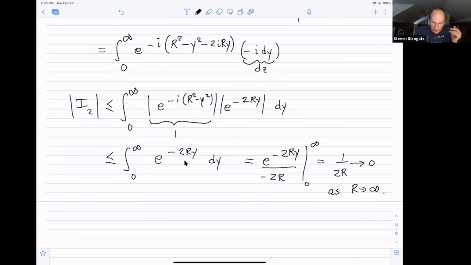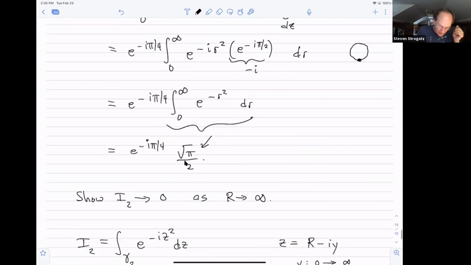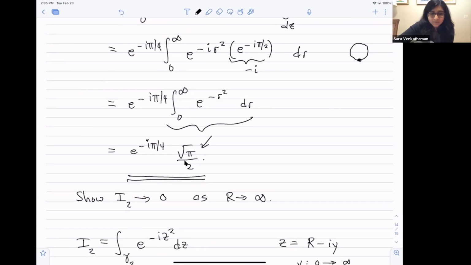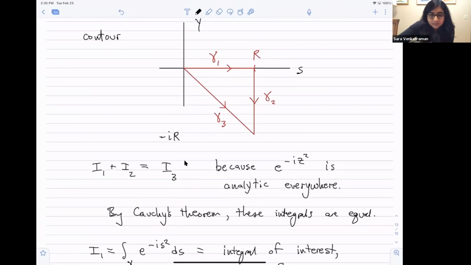I1 is the integral we were interested in, and we now are equating it to this integral I3 that we calculated. So that's the argument. So we defined R as the length of the vertical leg of the triangle. Yeah, so we did a right isosceles triangle. We integrate out to a place, capital R, and then later take the limit R goes to infinity. But when you get good at this, you can just sort of set R equals infinity in your mind to begin with. But strictly speaking, you should just do a triangle and then take R to infinity later.